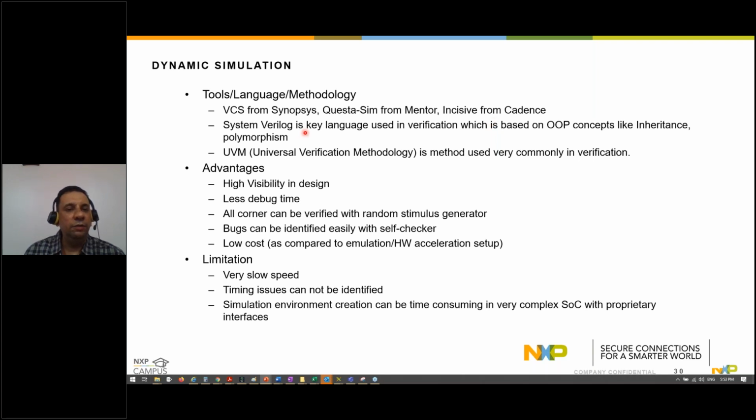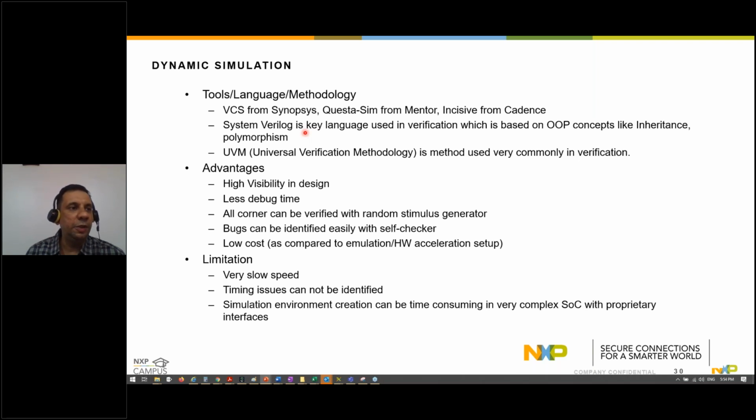In terms of language, SystemVerilog is the key language used for verification, apart from Verilog. Nowadays, in general, SystemVerilog is the standard practice in verification rather than the Verilog language, because it comes with some key advantages as it is based on object-oriented programming concepts like inheritance and polymorphism.